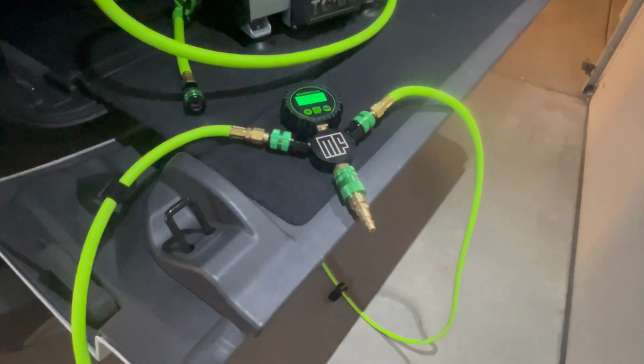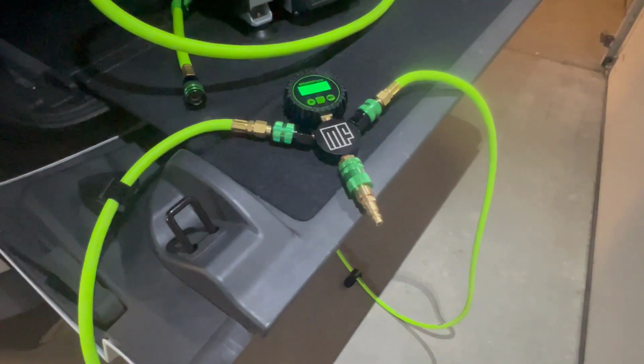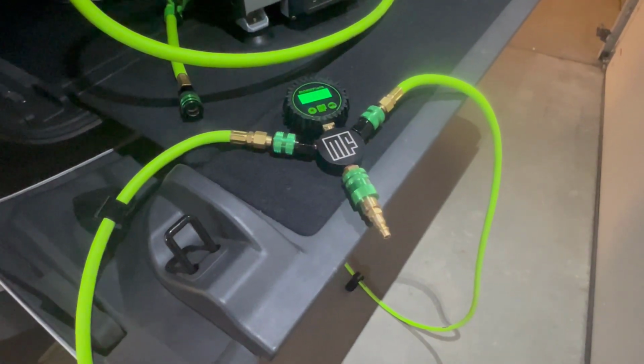So hopefully that helps people. Again, it's just another tool you can use. You're not stuck running the same pressure front and rear. Works pretty well.